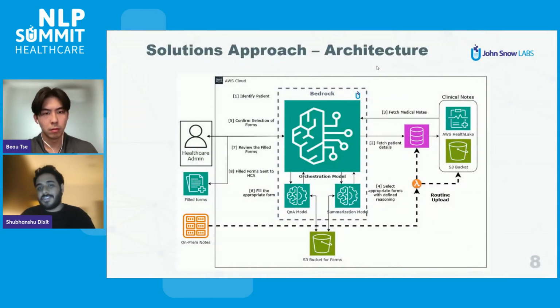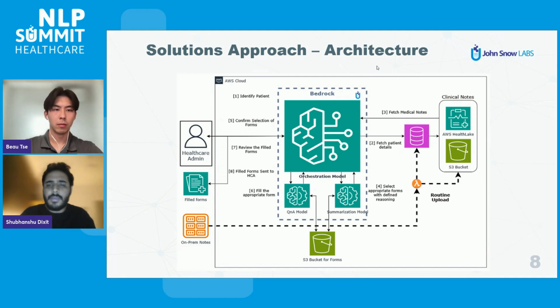So now the architecture diagram gets a bit more specific as to how exactly our solutions are going to come in. Now, Bedrock is just an example here because you would like to work with an AI agent system as opposed to a singular LLM. That's why Bedrock is the use case here, but the same thing can be performed in SageMaker as well. The main thing I would like to focus on is the fact that we would like to use an orchestration system. If you're going to go ahead with AI agents, we need to ensure that the agent in question can interact with other agents.